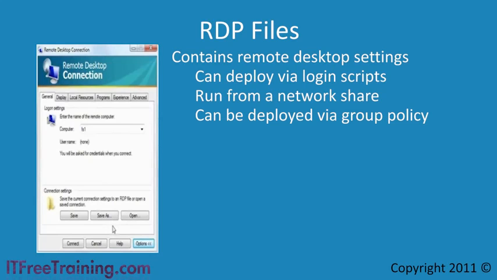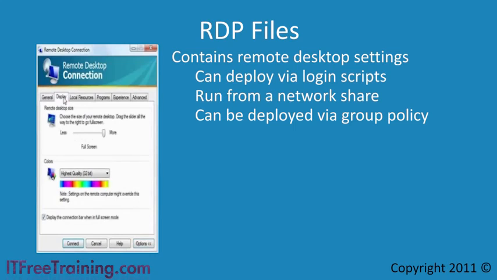If you wish to save these settings to another file, press the Save As button. If you have multiple servers and settings, you can save all these settings to different files. These files can then be distributed to your users. All they need to do is double-click the file to launch remote desktop connection with those settings.